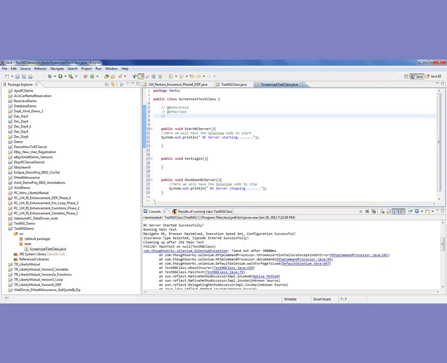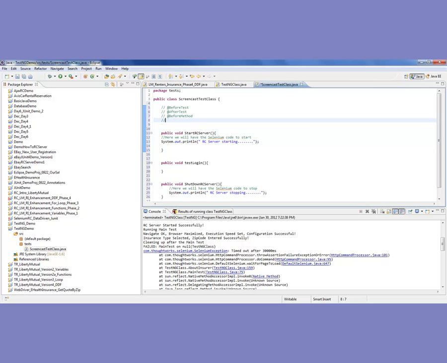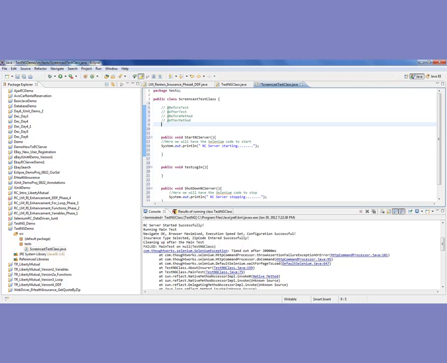Then there is something called @BeforeMethod. Of course, if there's a before method, there has to be something like after method, so there is @AfterMethod, and likewise there is @Test.